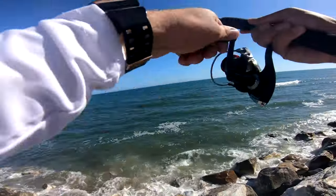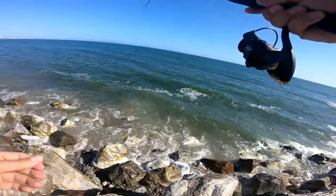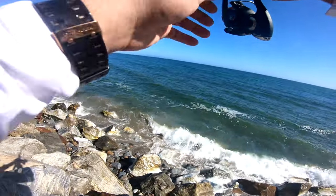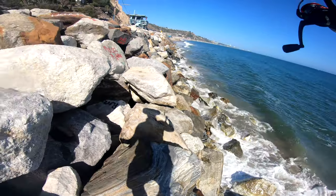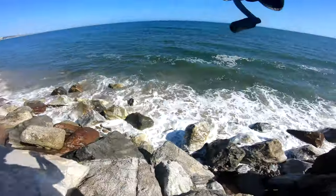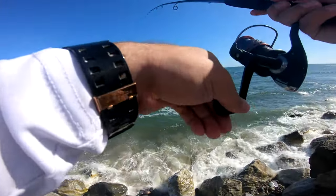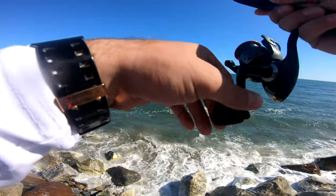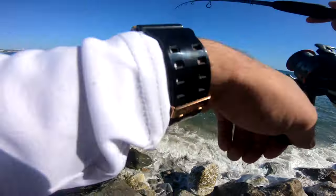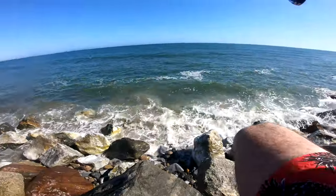Fish on, guys! That's a pretty good fish too. I just gotta get down there somehow. Second fish of the day — I've been fishing for hours. Oh wow, what is that? That's a big-ass croaker or a corbina. I gotta land this guy because this is the catch and cook right here, folks!